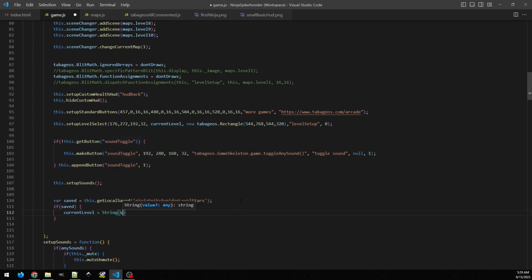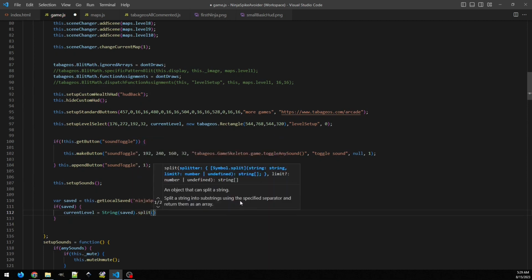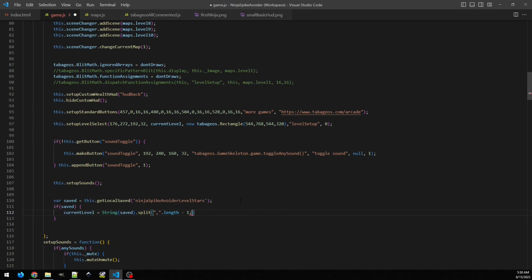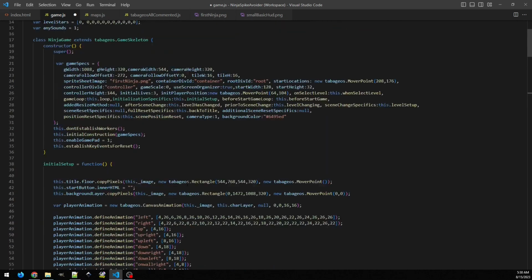equals, make sure that's a string, and split it by the comma. So we're saying however long level stars is therefore what level we're on.